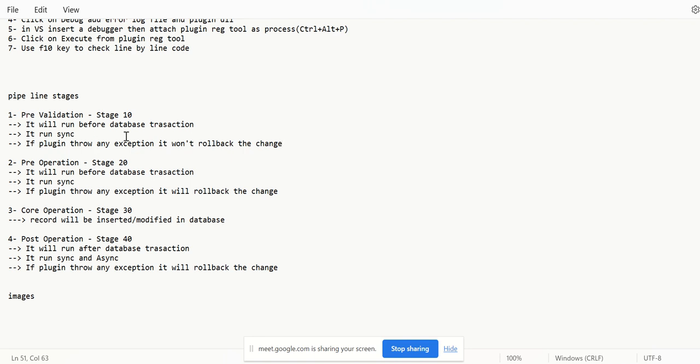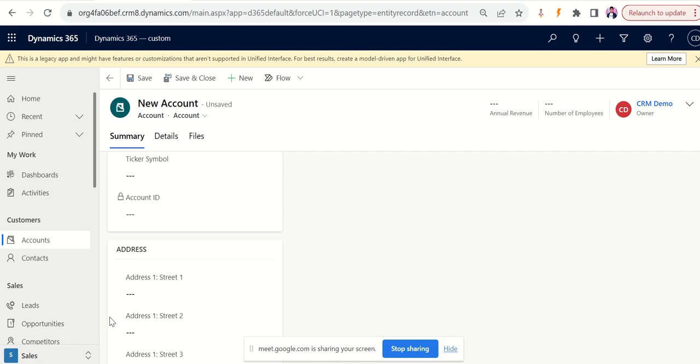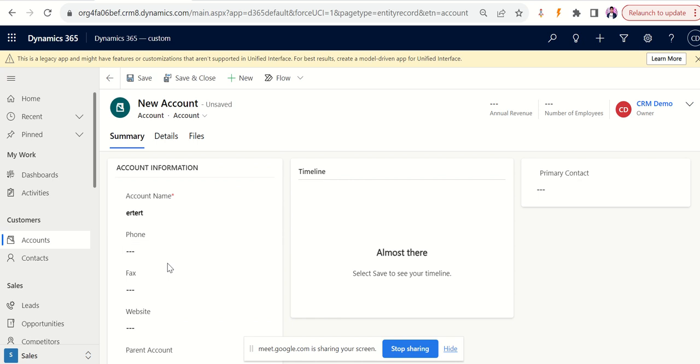So when do we use pre-validation, and when do we use pre-operation and post-operation? If you want to throw an error and also perform some operation, for example, create a log history. Let's say when an account's phone number is changed, you want to throw an error, phone number update is not allowed, and then you have to create one log record.